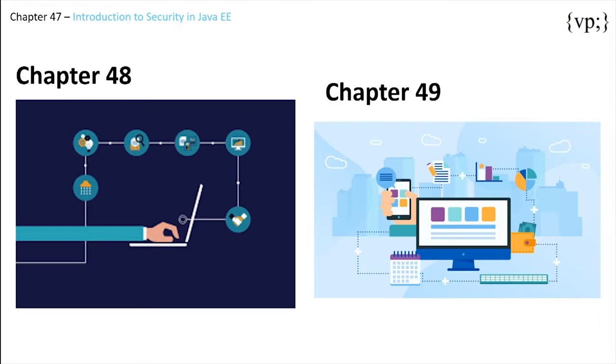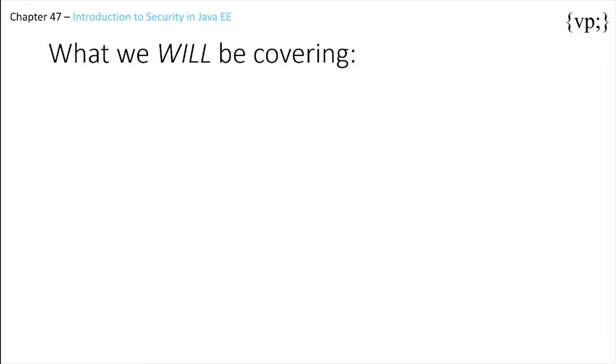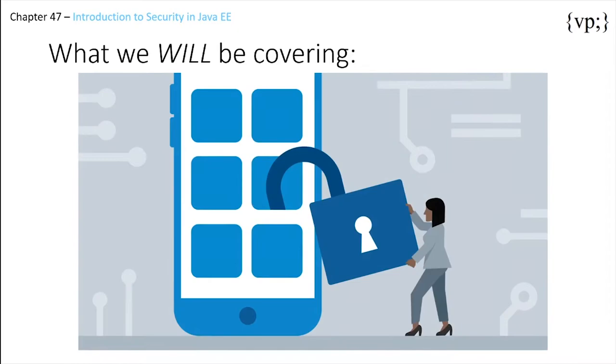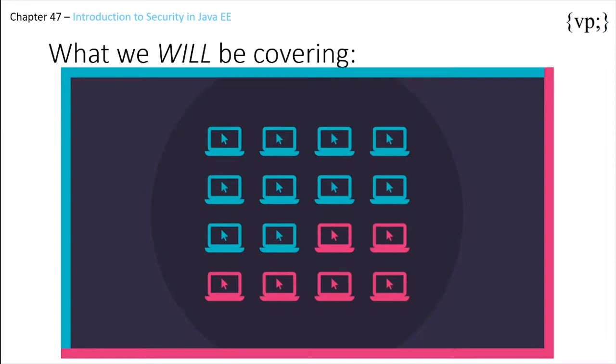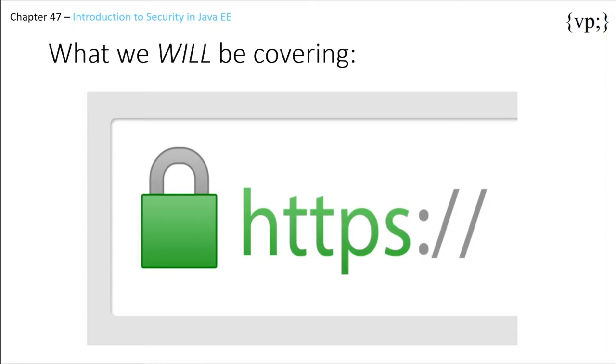But what we will be covering in this tutorial will be a quick overview of the Java EE security, our many security mechanisms, and making containers and GlassFish server secure, working with realms, users, groups, and roles, and finally, establishing a secure connection using SSL. So getting into it, let's take a look into our overview of Java EE security.